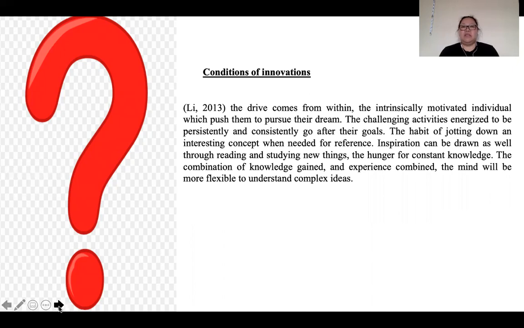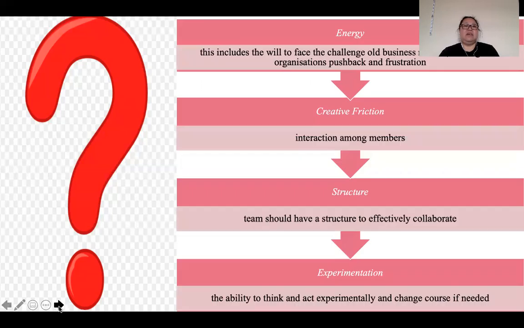The habit of jotting down an interesting concept when needed for reference. Inspiration can be drawn as well through reading and studying new things. The hunger for constant knowledge, the combination of knowledge gain and experience combined, the mind will be more flexible to understand complex ideas. This could include energy. This includes the will to face the challenge of old business models, dealing with organizations' pushback and frustration.